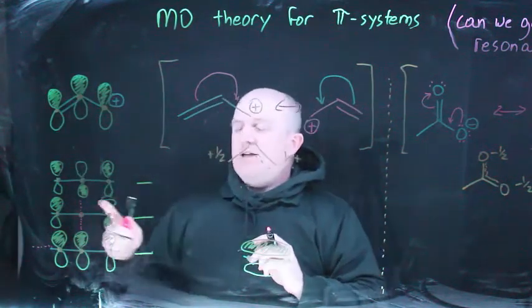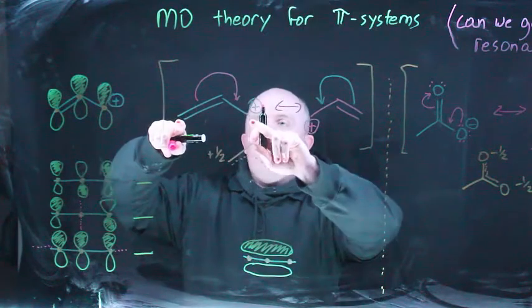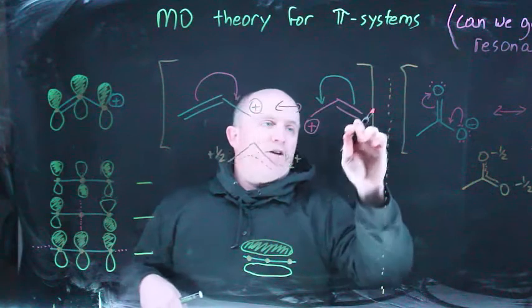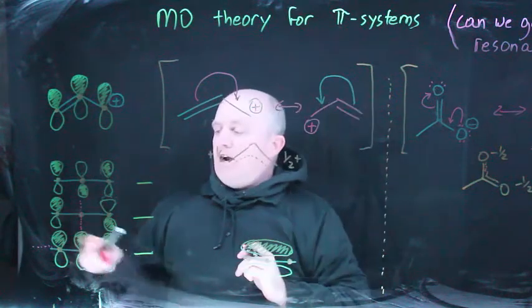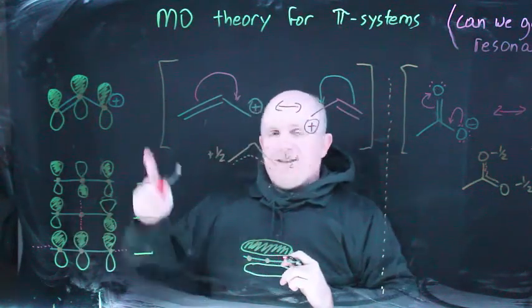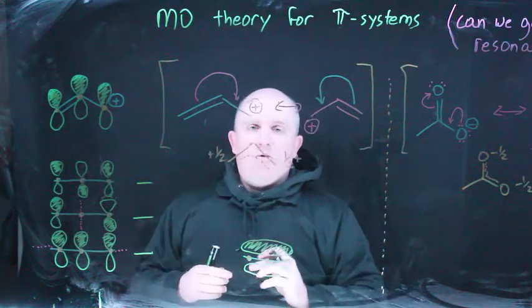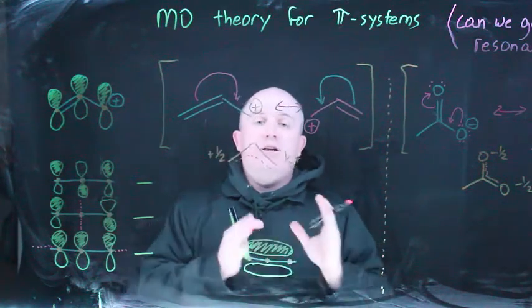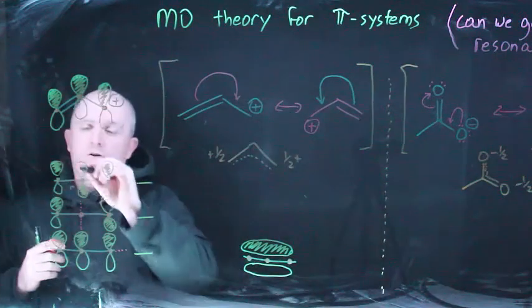So said another way, the electron's allowed to be on this carbon or on this carbon, but it is not allowed to be on that carbon. Again, allowed to be on that carbon or that carbon, but not allowed to be there. And that's what this orbital is telling. Then, of course, the highest energy orbital for any of these extended p orbital pi systems is going to be strictly alternating, and that creates yet another node.